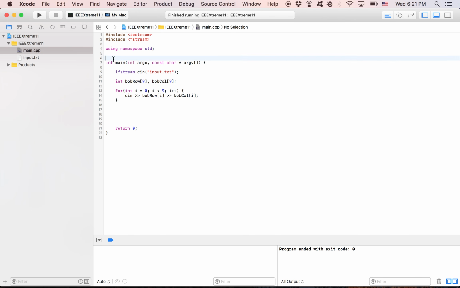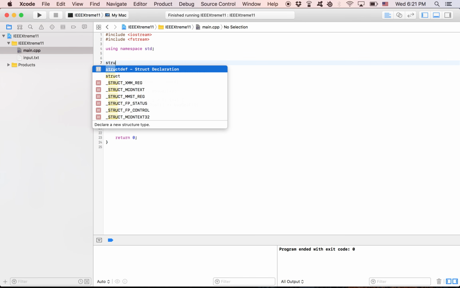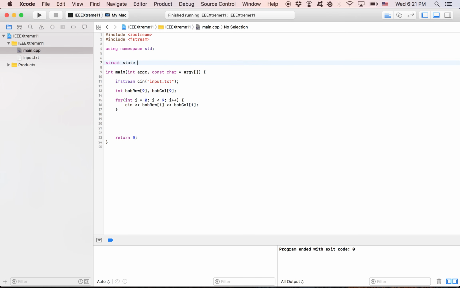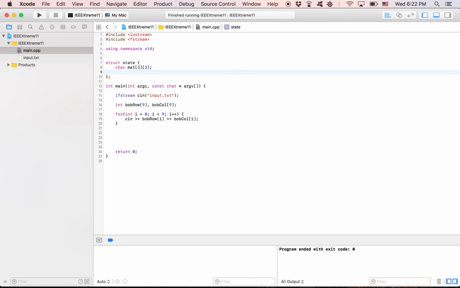All right, so let's define this state. I will use a struct here, a struct state. So we need to have the matrix here, right? It's a character matrix. I call it mat, short for matrix, 3 by 3. We also need to keep track whose turn it is, right?